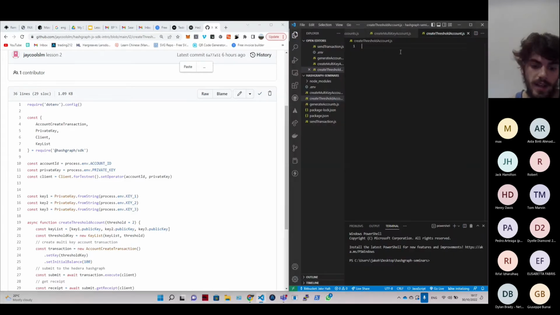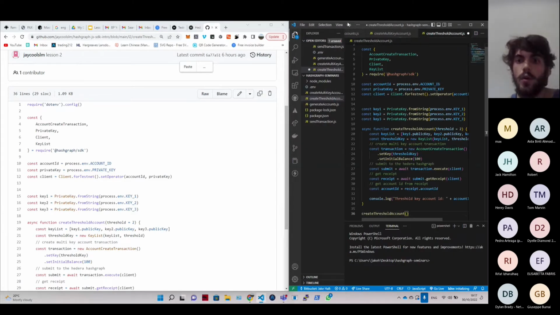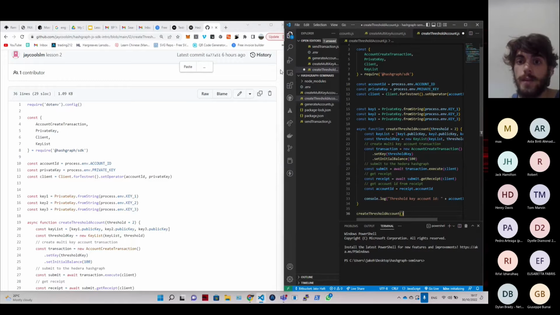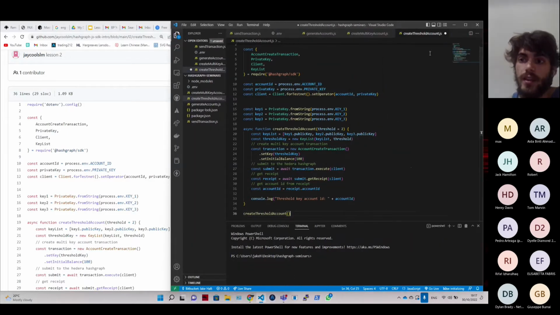I'm just going to copy that and paste it in. Also, for those of you who weren't here last week, this white dot at the top where it has all of your tabs, if it's got a white dot, it means it's not saved. If it's not saved, the computer's not going to be able to run it correctly. So you always want to make sure you're pressing Control and S if you have a Windows, or CMD S if you have a Mac, and that will cause them to save.